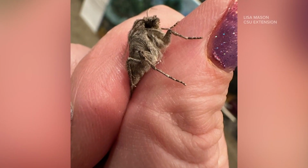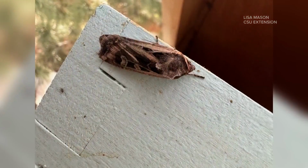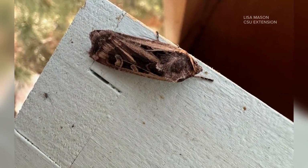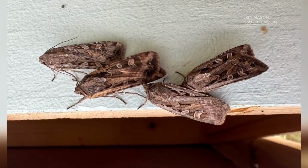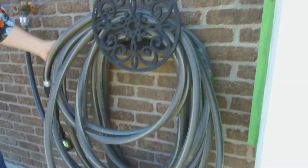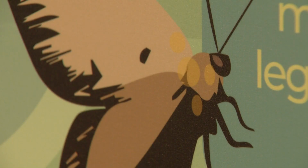All right, so I don't mind them when they're outside, but how do we keep them out of our house? Why are they ending up inside? That's a good question. Miller moths have this behavior called being thigmotactic, meaning they like to feel like they're being hugged on all sides. Okay, maybe I'm thigmotactic. I like to be hugged too. Yeah, so they like dark, cramped spaces, and that can often be the cracks in the doors of our cars, our garages, or cracks along the windows, vents, or doorways of our homes. So they're just seeking out some shelter, and sometimes a wrong turn takes them into our homes.